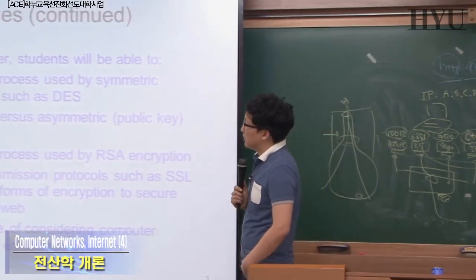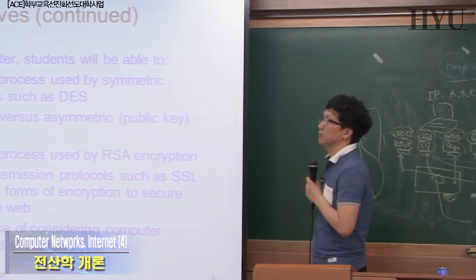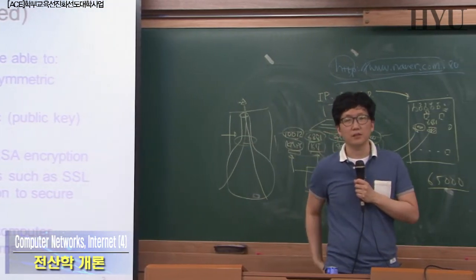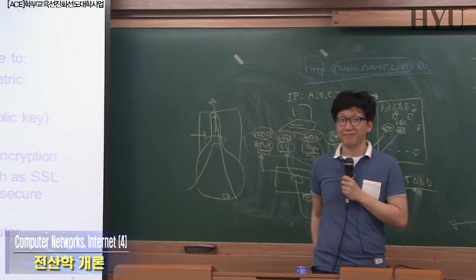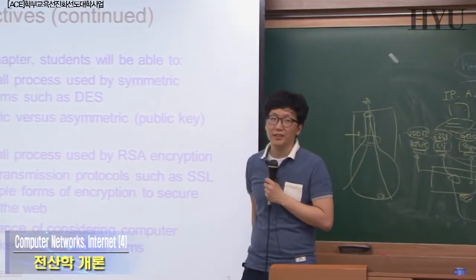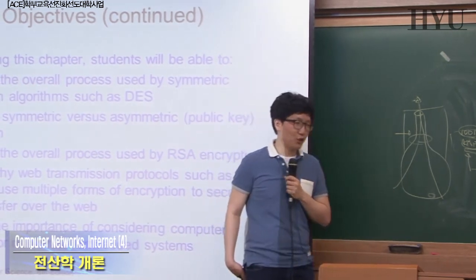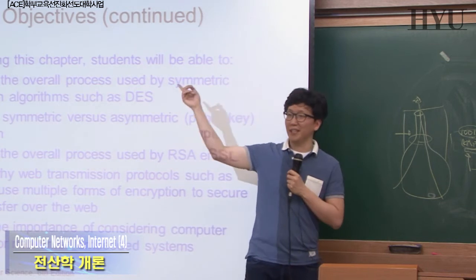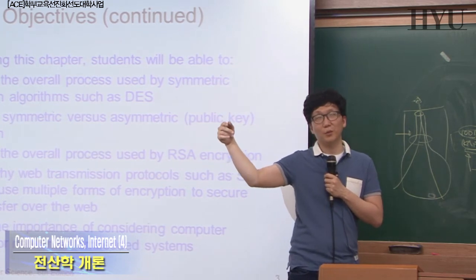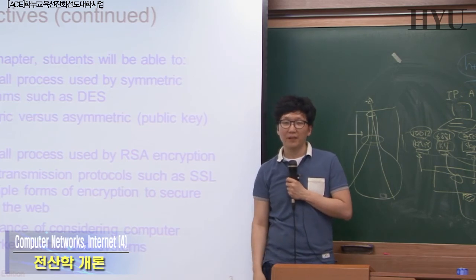Describe the process of a symmetric encryption algorithm such as DES. It's one of those algorithms. Compare symmetric versus asymmetric. Did we discuss asymmetric in the internet connections? 우리 한번 얘기한 것 같은데. What was the idea when we started discussing asymmetric routing in the internet? If you try to send a data packet from Seoul to the US, you can go through a Pacific Ocean line. But if you wanted to receive the same data from the same guy, in theory you might be able to choose a path around the globe through Europe to Seoul. 그런 얘기 하지 않았어요?